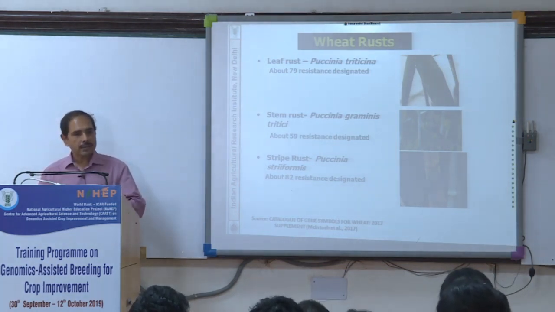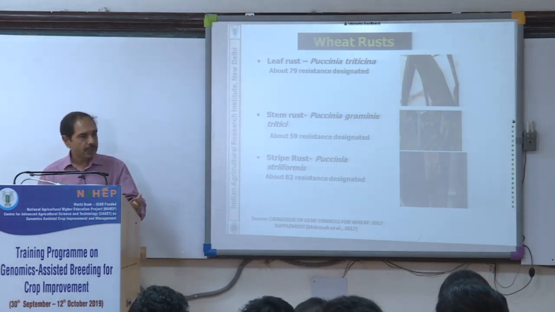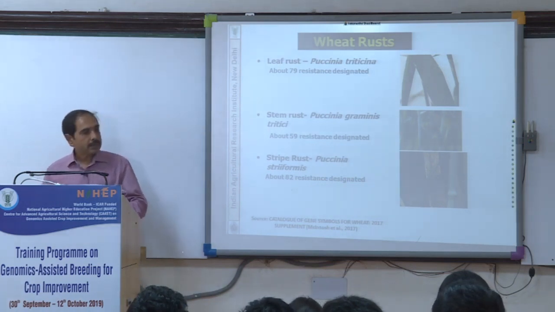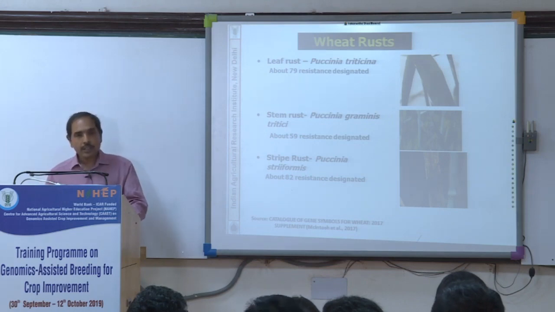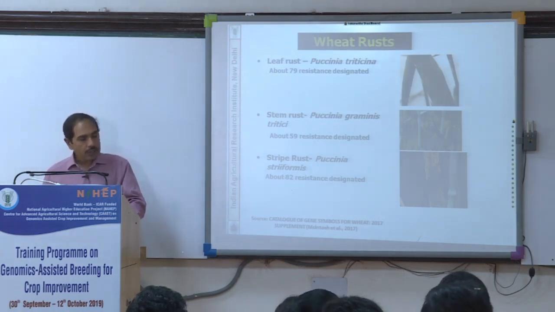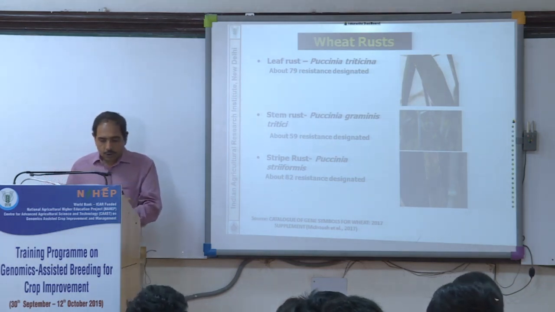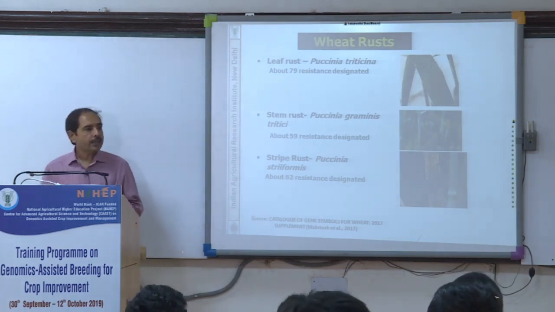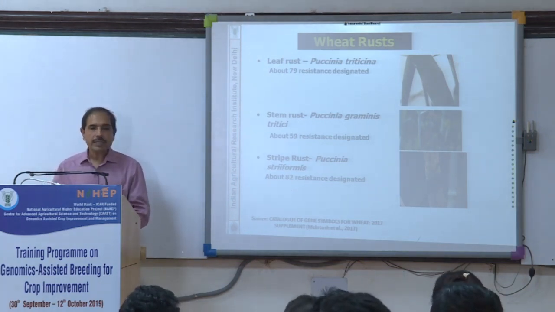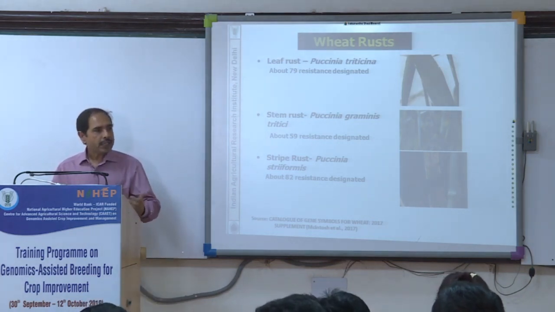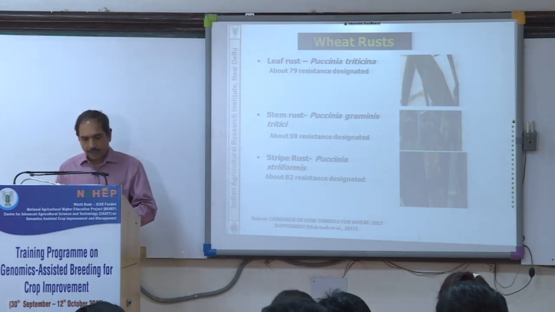Okay, and then it gets a lot of time to develop, and the disease can multiply, the inoculum can multiply, and it can spread to wider areas. So this is a very important disease in this part of the country. So we have to tackle all the three rusts. Stem rust as of today is not an issue, but leaf rust and stripe rust are important. If we see the dominant variety of this area, that is SD2967, that variety has become susceptible to stripe rust. We have to take care of stripe rust because that's an important disease.